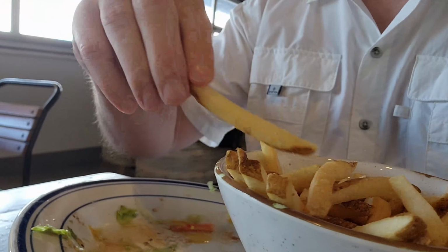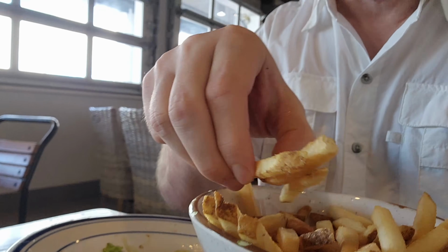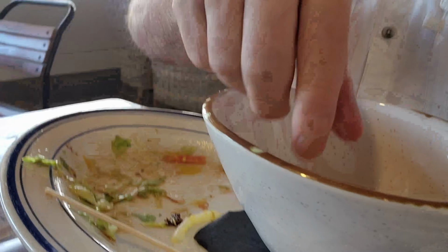And now we dig into these fries. Crunchy, crispy, very nice fries all the way around. So each and every one of these is quite pleasant to eat as well. So they do make some good French fries. They make a fantastic burger, and it's gone down very quickly, easily, and effortlessly all the way to these last 2 fries.